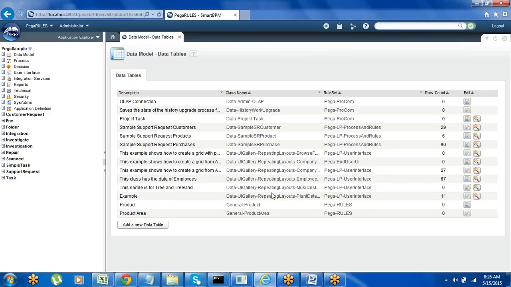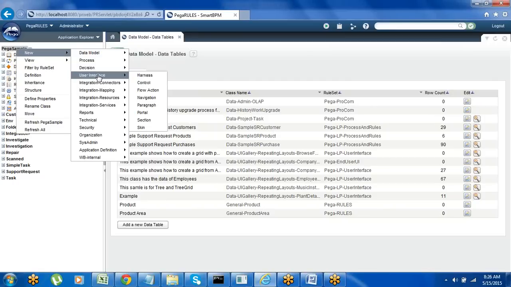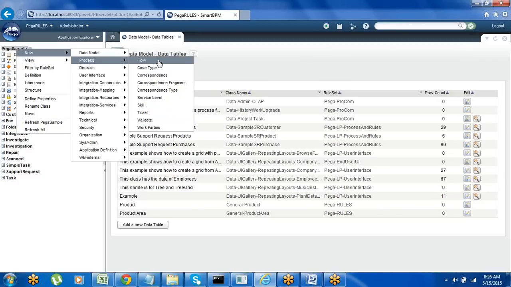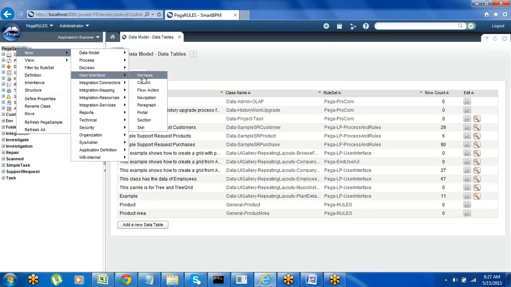I will concentrate on how to build a new application, how to start the process, how to generate the data table, how many types of classes there are, and what the different types of rules available are. Normally this is a default class. Under this we have different categories like data model, process, decision, user interface. In the data model, all the properties creation will be done. Under the process category, all the diagrams, organization setup diagrams, case diagrams, service levels, validations, work parties, everything comes under the process category. The decision category has all the conditions and expressions, the different types of conditions. And under the user interface, the design part, meaning designing of the forms, we use the user interface.